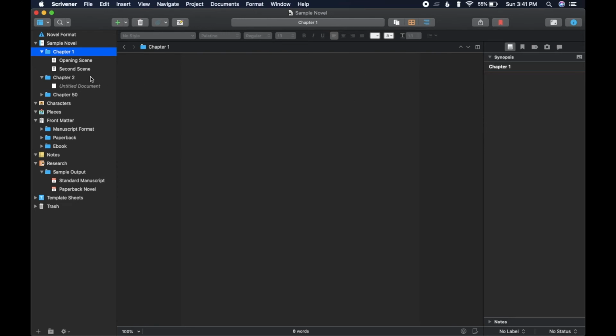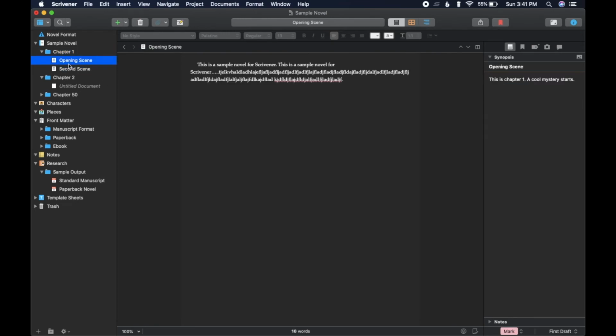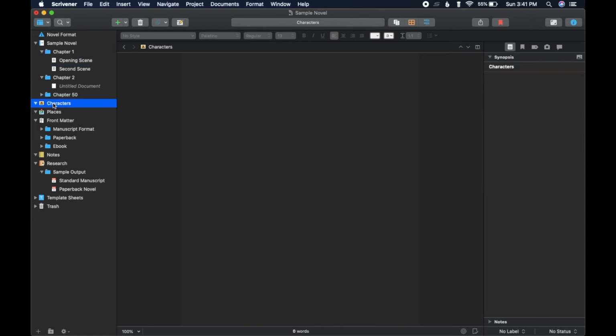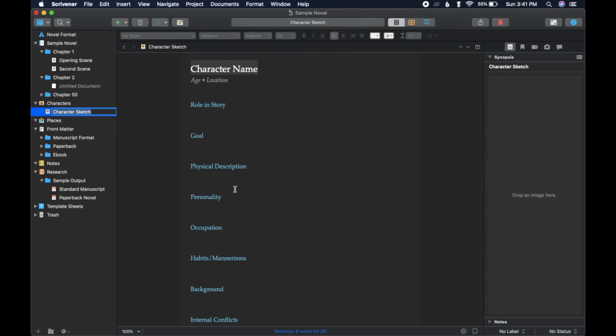Right, we're back here, and you'll notice here in the binder now that there's a characters and a places, right? Now what this basically allows you to do is, when you highlight characters and you click the plus sign, it gives you a sample character sketch.